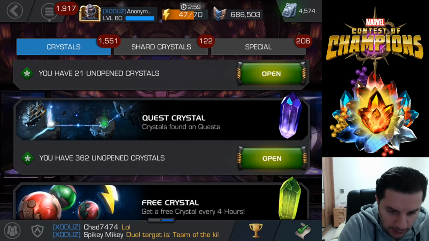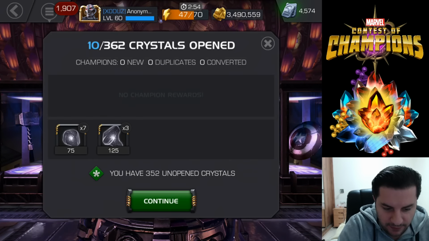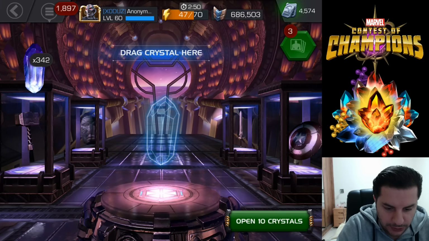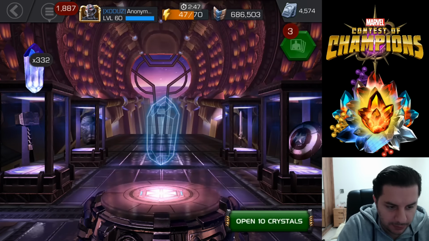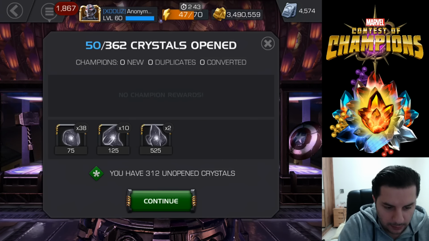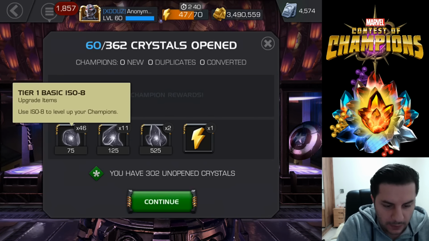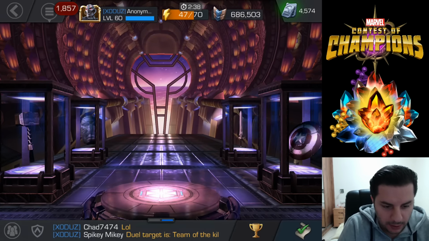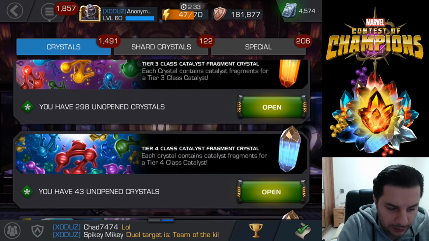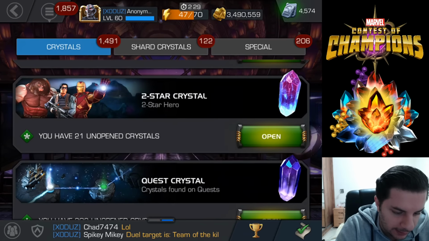Quest crystals, should I? Let's just open those as well. I usually just save them up because I have way too much. You know what? Let's just open like 60 or something, because all you get is tier 1 ISO-8s. Usually I sell them, but right now I really desperately need them because I haven't opened for a month. If I'm gonna need it, I'm gonna open up later a little bit.